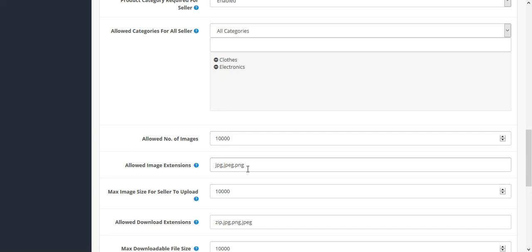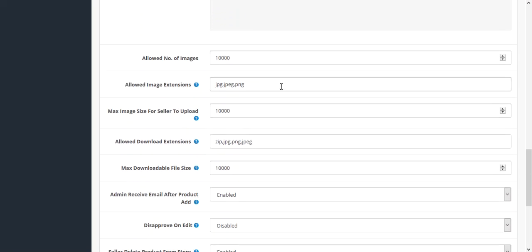Here you can type in the extensions separated by a comma, and only the added image extensions would be available for the sellers while they're uploading their images. So all of the images that they would be adding should be of the JPEG, PNG or JPG format.